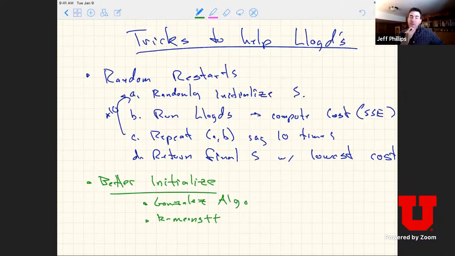So these are the main things you would do to improve Lloyd's algorithm. And with this, it actually works fairly consistently well. It's not always the strongest possible guarantees that you can get with something like the power method or a lot of gradient descent, especially when you have a strongly convex cost function. But this works fairly well. It's a fairly simple algorithm, but you need to add these tricks to help it along the way.